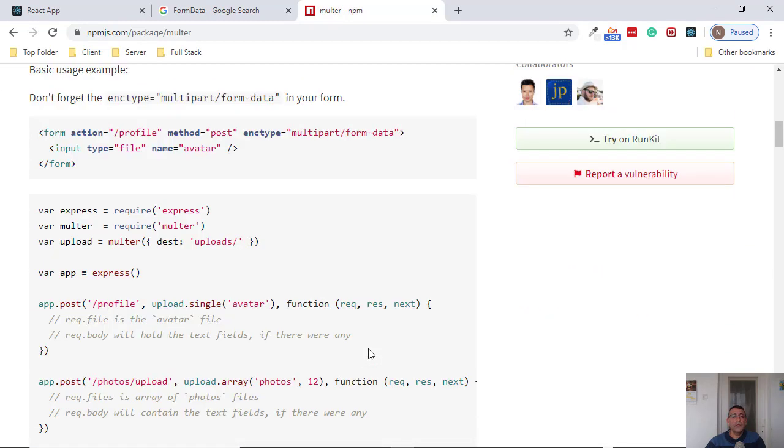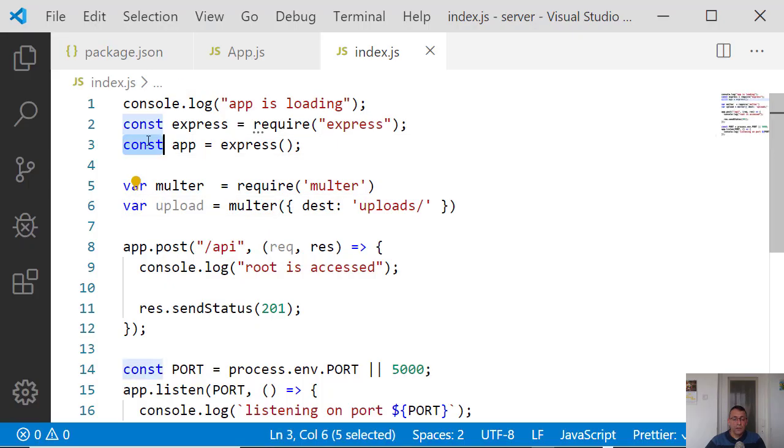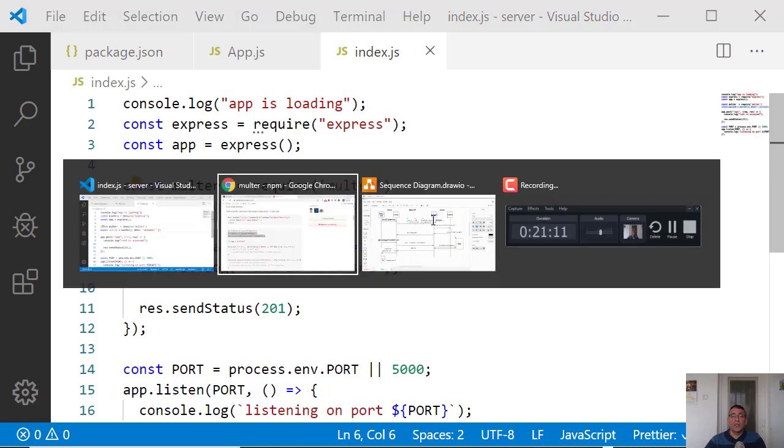Okay. We need to use it like this. Okay, so I can copy this. Okay, so this is 1 and this is 2, and the destination, this is where I want to store my data, and this is what I have chosen.